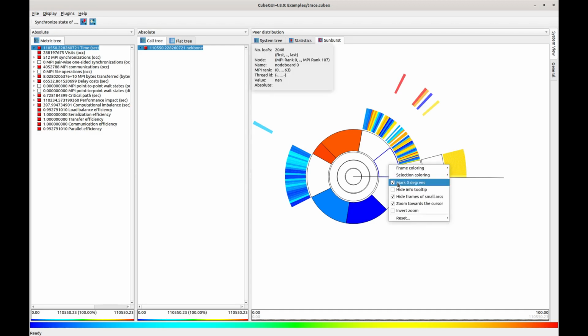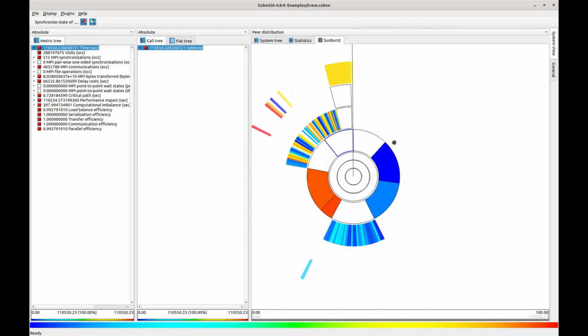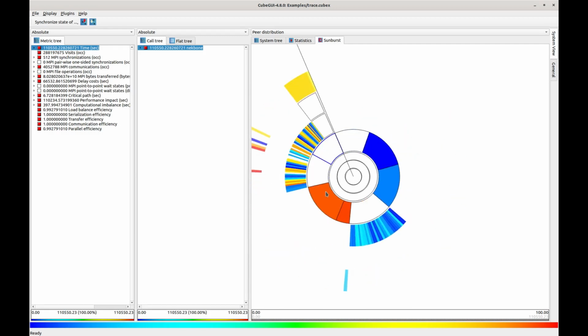And then if you rotate it a couple of times, you still would like to know from where to which element of the tree a sector belongs. One can of course hover the mouse and see, okay, that's node board 0, that's node board 2, and this is node board 5. But it is not obvious why here is 5 and here is 0, because we have rotated this sunburst, but we probably forgot it.